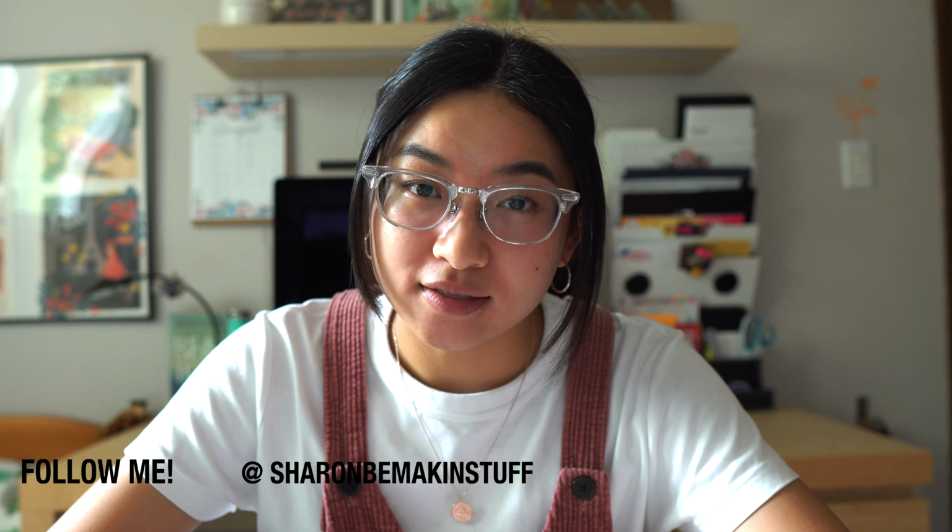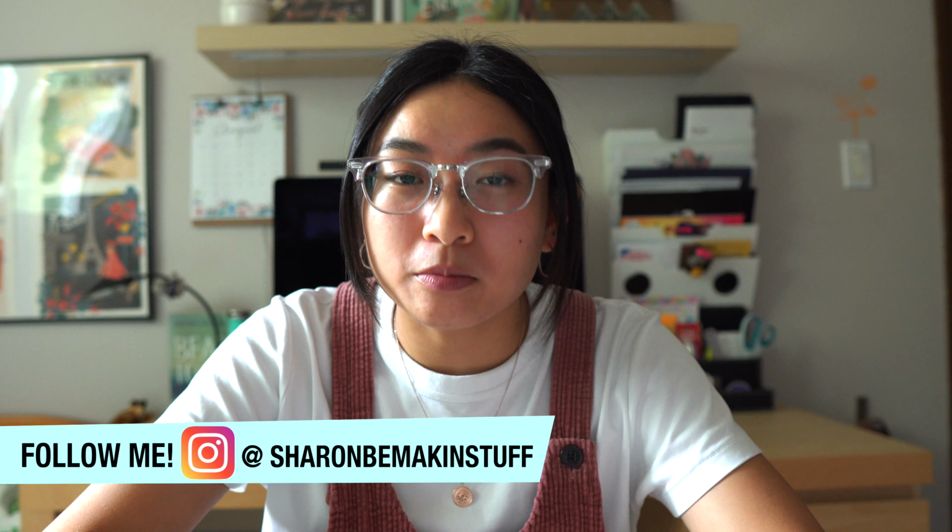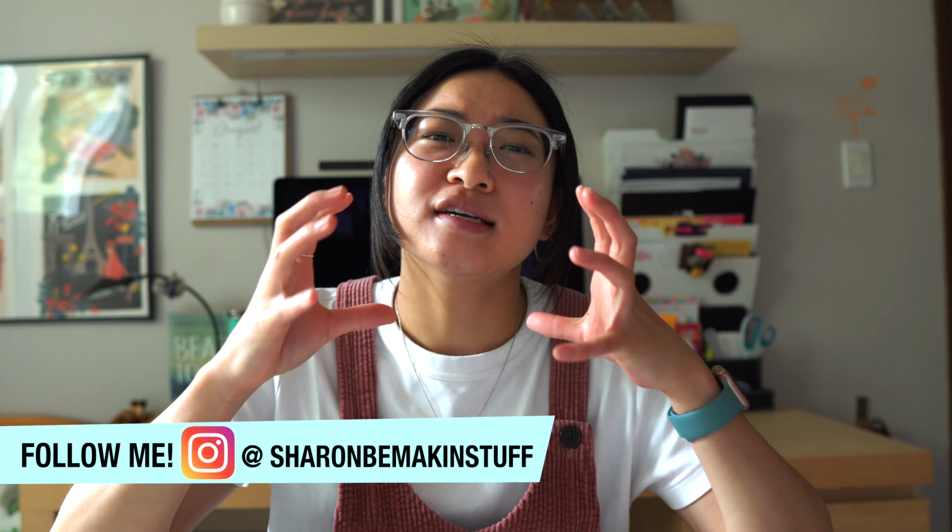If you have no idea what a Cricut Joy is, it's basically a super compact smart cutting machine that can cut and draw and write on a variety of different materials, including vinyl and cardstock and iron-on paper, and even basic materials you have at home like construction paper also works. So today we are going to unbox this thing together and see what goodies we will find inside.